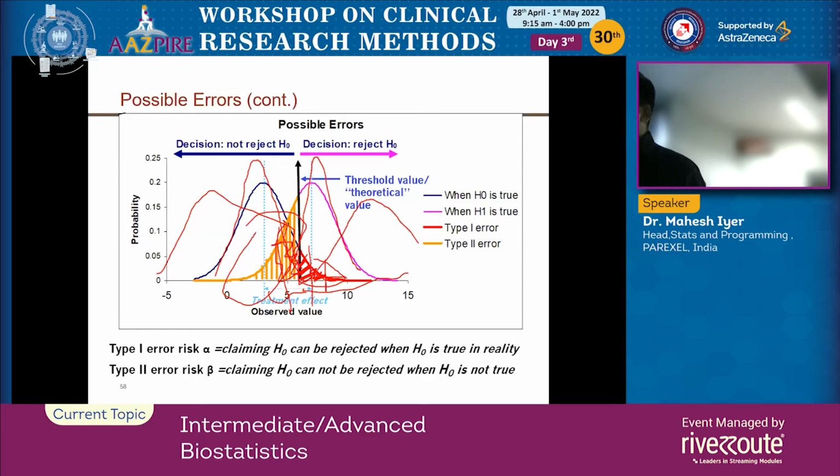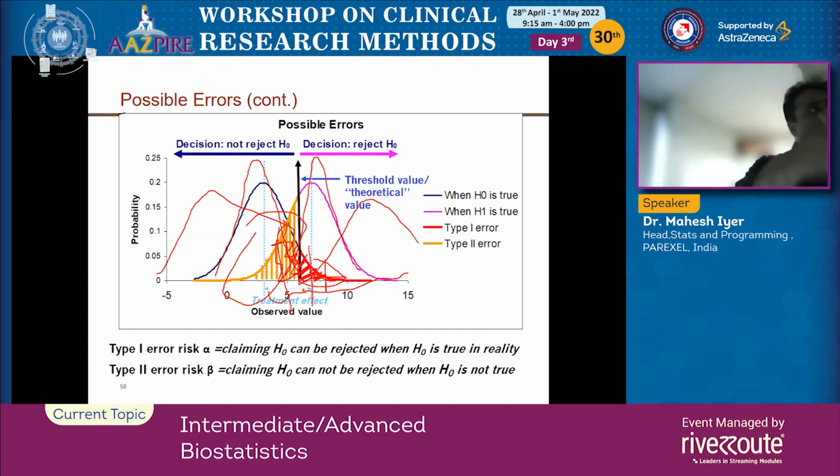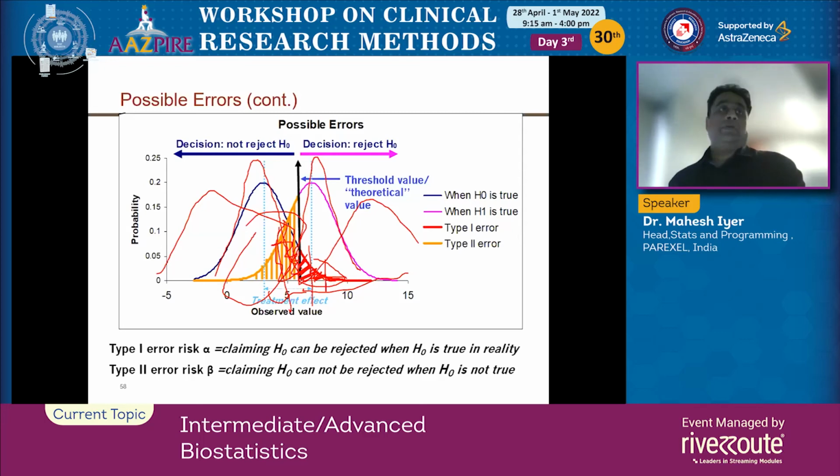Those are called hierarchical testing procedures. I will test my first endpoint, and if I am able to reject the null from my first endpoint, only then I will test my second endpoint. Otherwise, I'll not test my second endpoint at all. That's called a hierarchical testing procedure. Same only. Buy one get one free. That is that scheme, only for hierarchical.